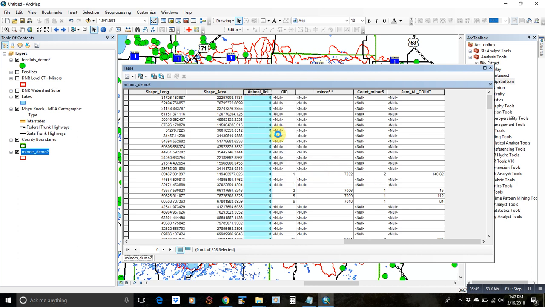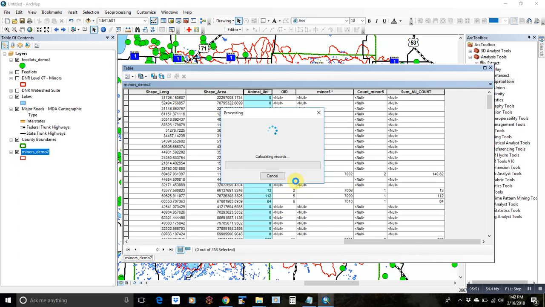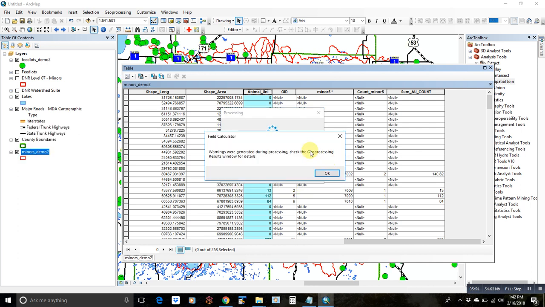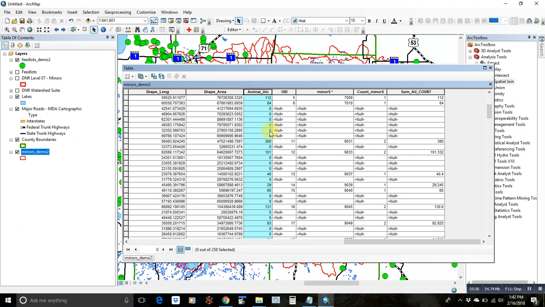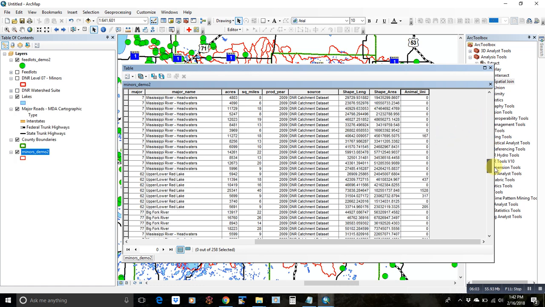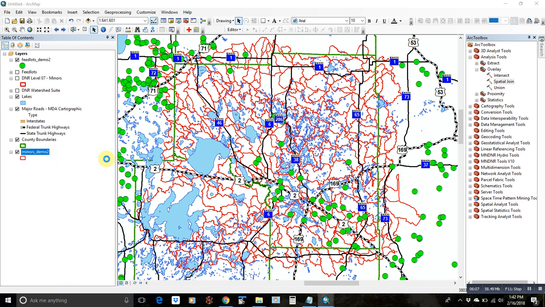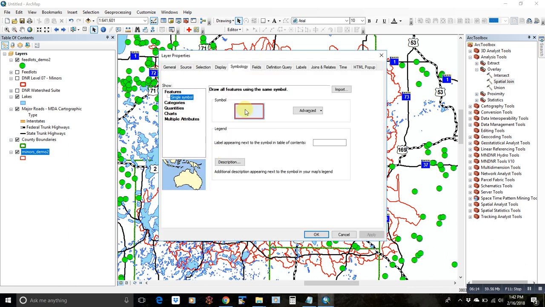So we'll do a field calculator, calculate the sum of our animal units. It's going to give me an issue because it doesn't like the fact that some of them are null values. And then we'll remove that join, and we're left with our count of animal units by watershed, which then we can map. And we'll do quantities again.